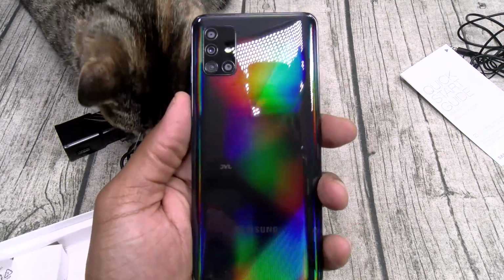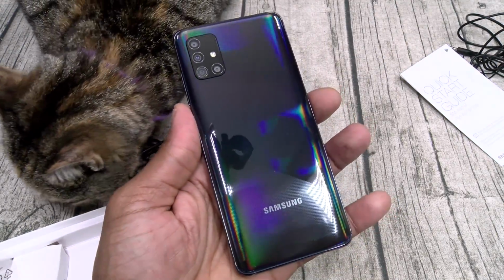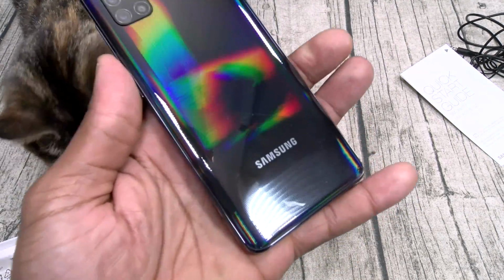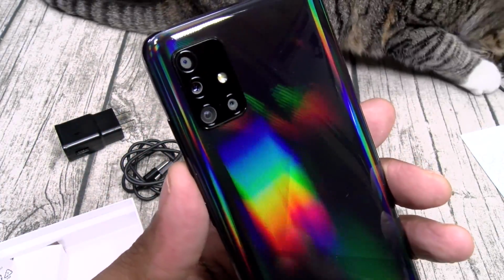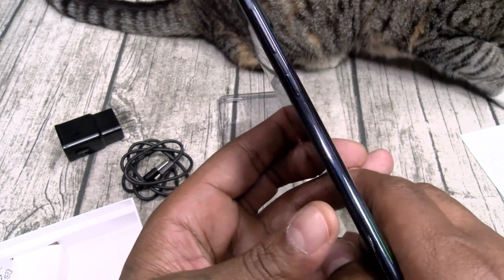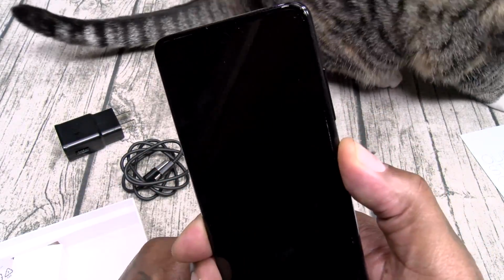This one smells like savings. All right, $340, major savings. All right, got some Samsung branding on the back. Quad camera setup. Got your LED flash. Let's see your power button. Let's hit that up real quick.